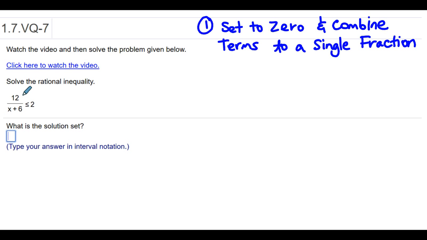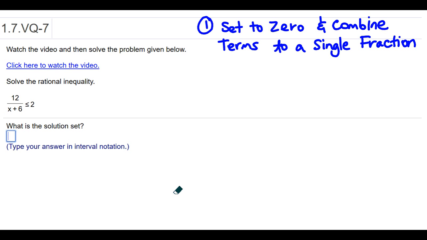But with an inequality that involves less than or equal, any of the symbols like this, all of those involve interval answers, not just a couple of listed solutions, but entire regions of the number line. So because of that, we will have to split up our number line into regions and then do some testing to see which regions make our original inequality true.